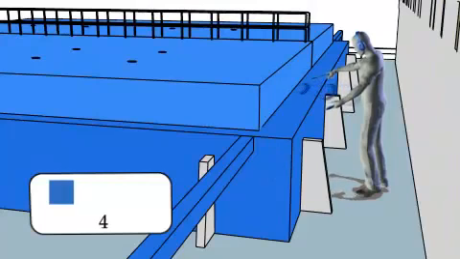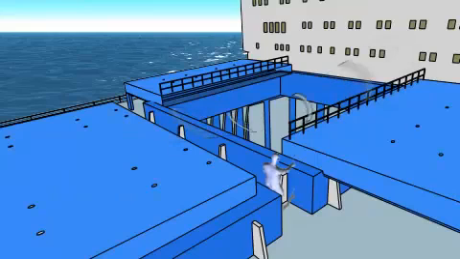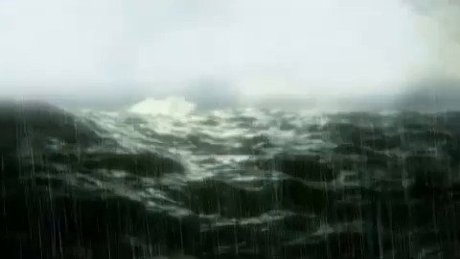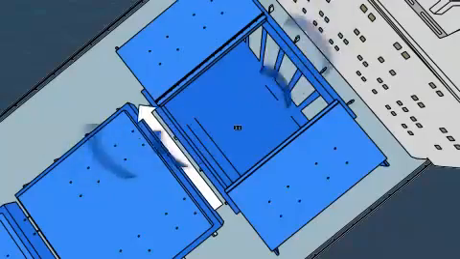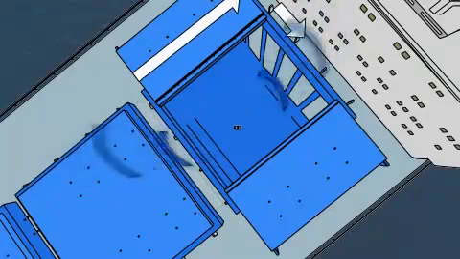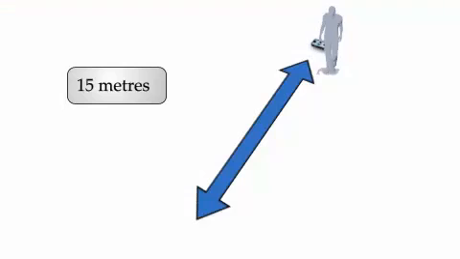To carry out a leak test, you will first need to perform a function test, and then use this as a base to obtain an open hatch value reading, also known as OHV. An open hatch value is required to ensure that you have a good reading all the way around the hatch seal to be tested. You should start by carrying out a function test. This will provide you with your base readings.